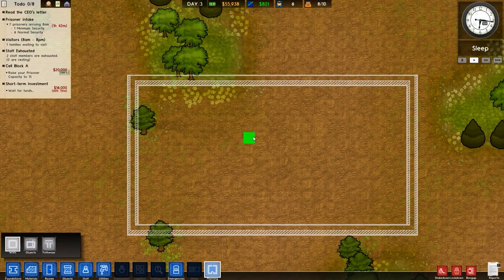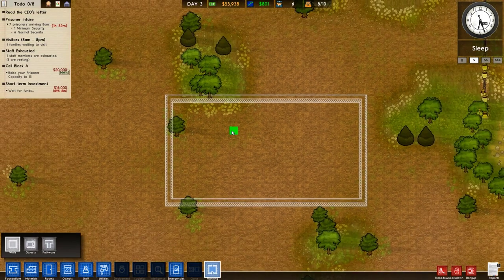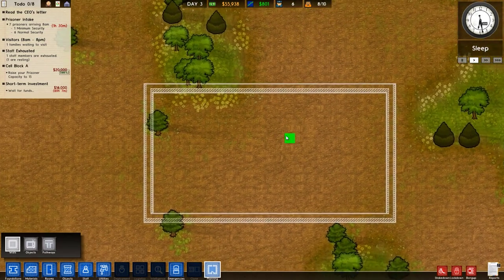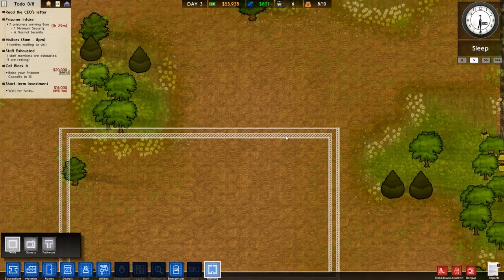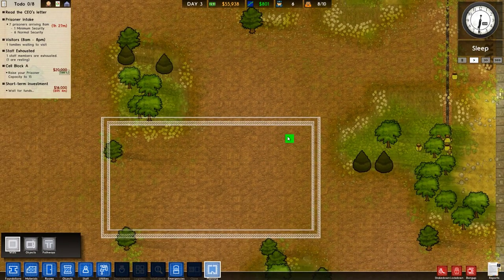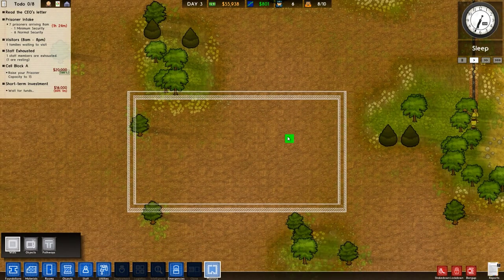So how do we wanna do the cell blocks? Do we need a shower? I think... We don't need a common room in every cell block. We need a shower room, and we need a few cells. That sounds fairly simple. So I want to do something different. I want to do two entrances to each cell block. Maybe even actually four entrances, so they can exit and leave through many areas.